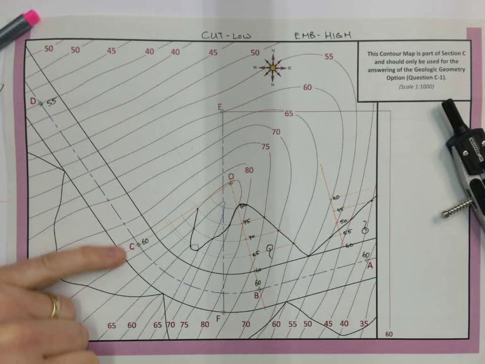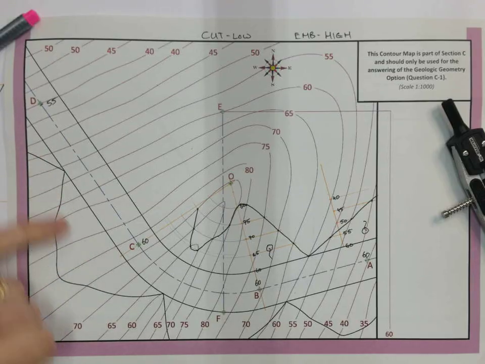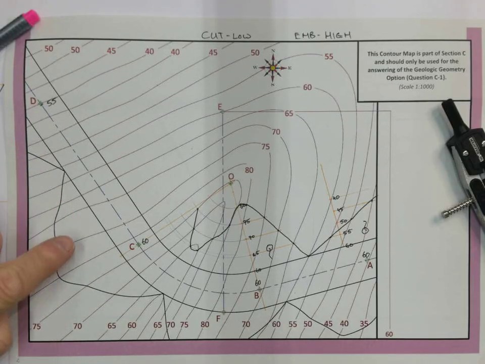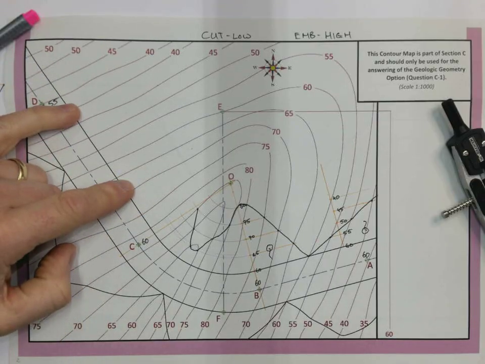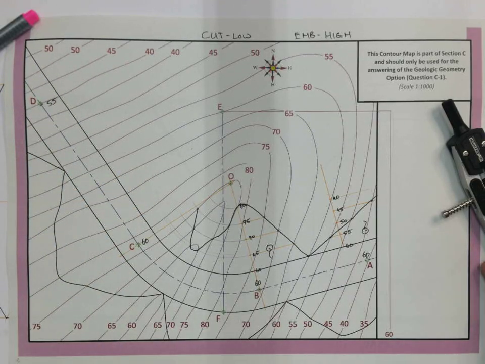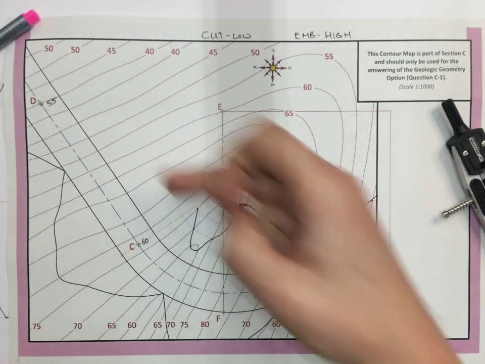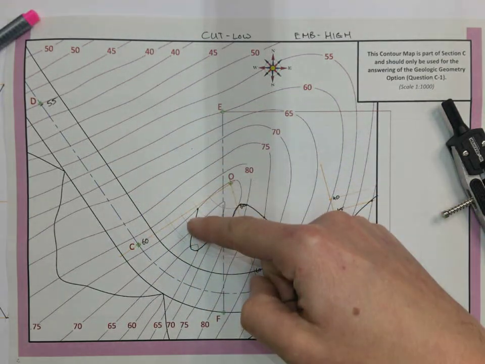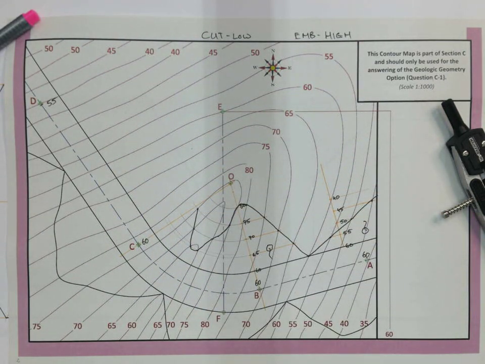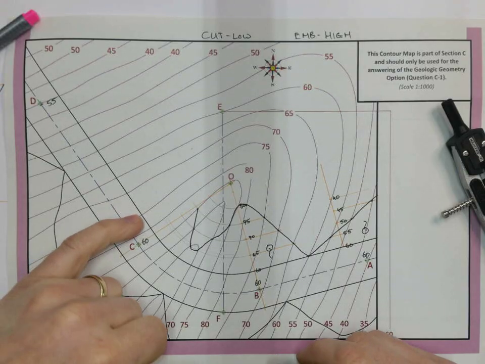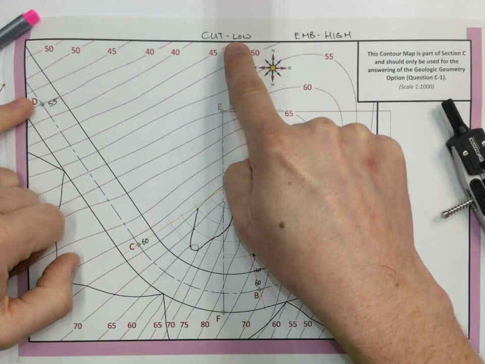Alright, I'm going to have a quick look at this, and judging by the other side of the riverbank that's already done for us, it looks like there's going to be both a cut and an embankment, which I would expect the same here. So I'm going to start off, and I know this is going to be a cut. This cut is going to blend into this one here. So I am going to start off with the cut. We cut on the low side, which is here.